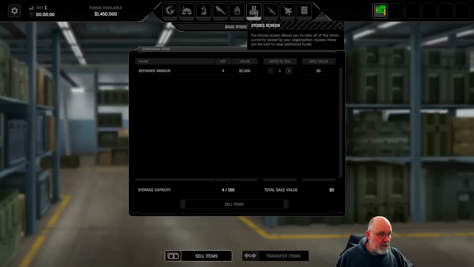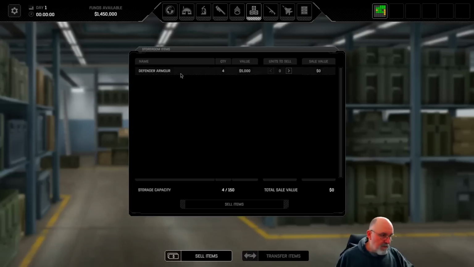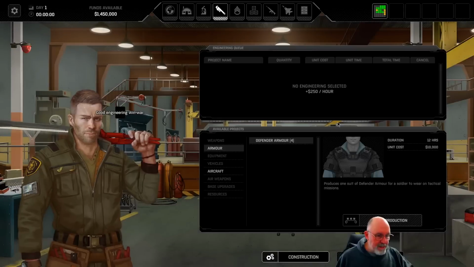Storage, let's have a quick look at the base stores in through here. We've got the 4 defender armor. We can sell them for 5,000. Now, if we do sell things, just be aware that if we do go and build it, it's costing us 10,000 to build them. So that's why I don't really want to be building them and then selling them for half the price. So it's not really worth doing that.